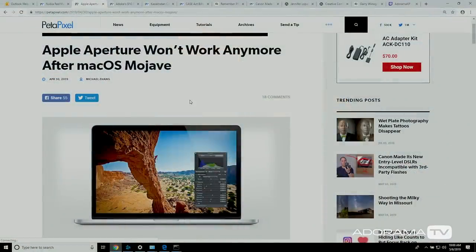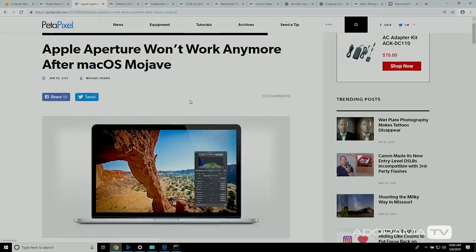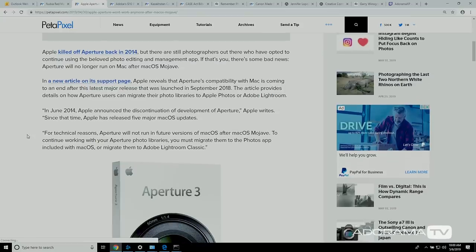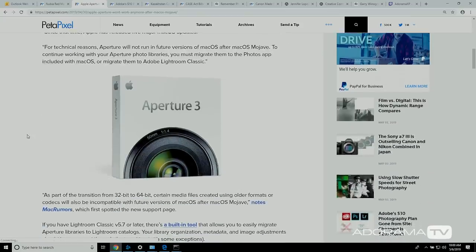Speaking of some more progress — Apple is not going to support Aperture anymore on macOS Mojave. I know a lot of people were into Aperture when it came out and thought it was like an answer to Adobe. It did get killed off back in 2014. I do still hear people that are psyched on it and still want to use it, but things come to an end. We're in 2019 and you've had about five years past the date they said it was squashed. Let me know if you're an Aperture user.